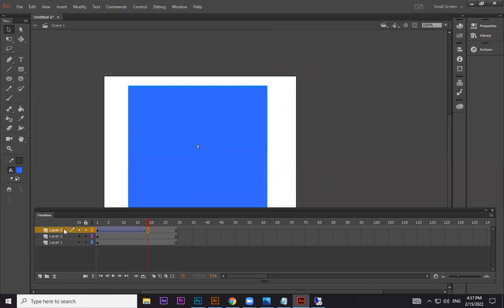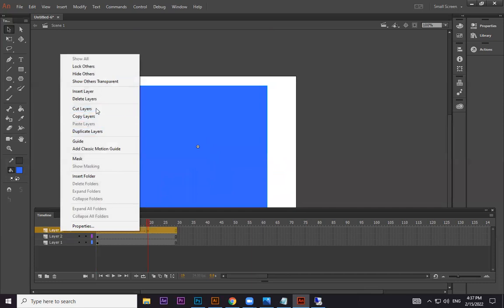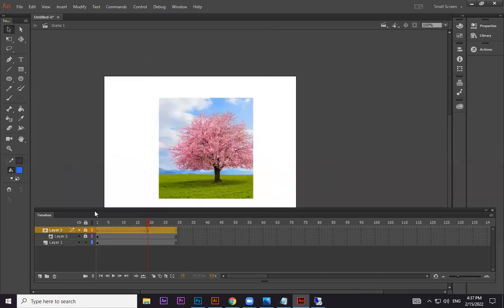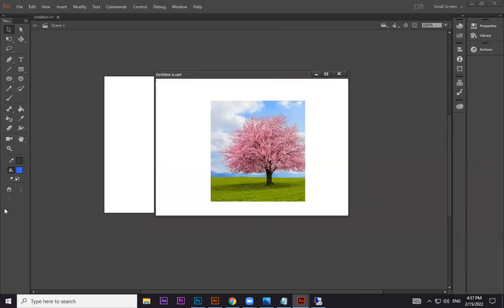So when I do mask, it happens only for this layer. So right click and do mask. Now the one below is visible first, because this is not visible, this is the color. Below the color we have one layer that will be visible because it's not part of the mask. So when I do this, color will be coming. So black and white becomes color.